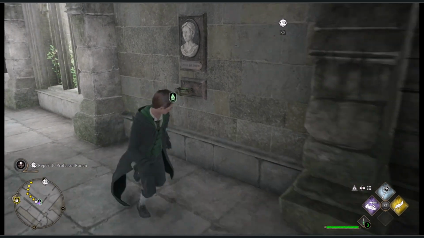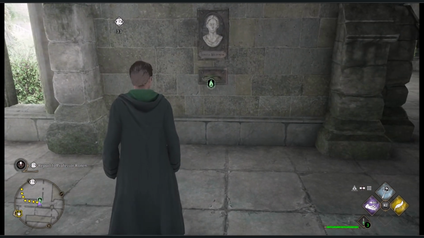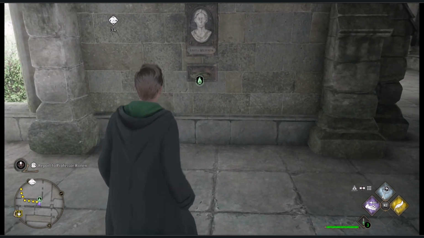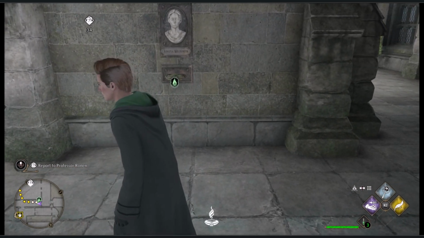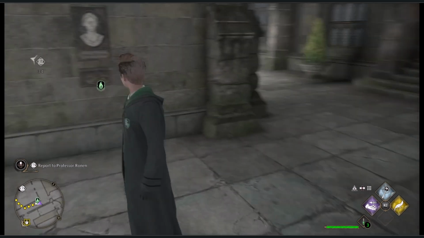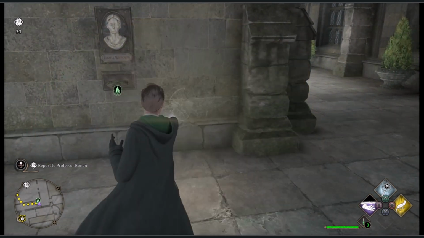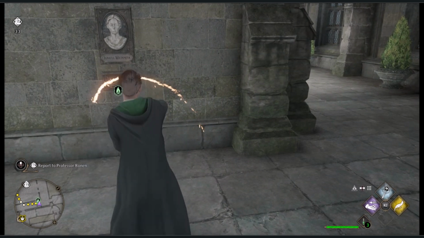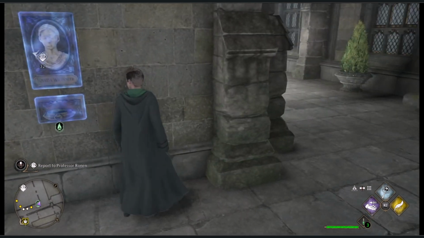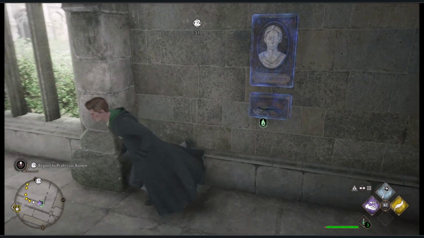How do you switch these things on, man? Should I do something or what? Lumos. Accio. Revelio. I see it, but I don't know what it is. Protego. Don't know.